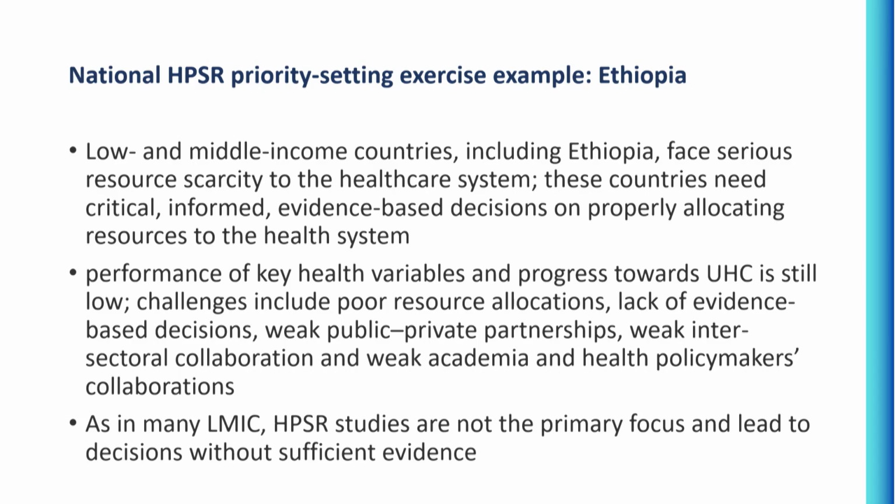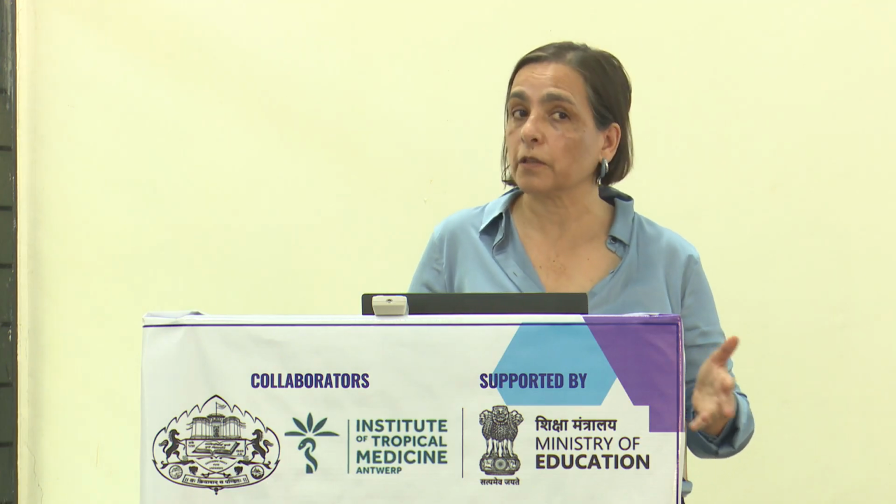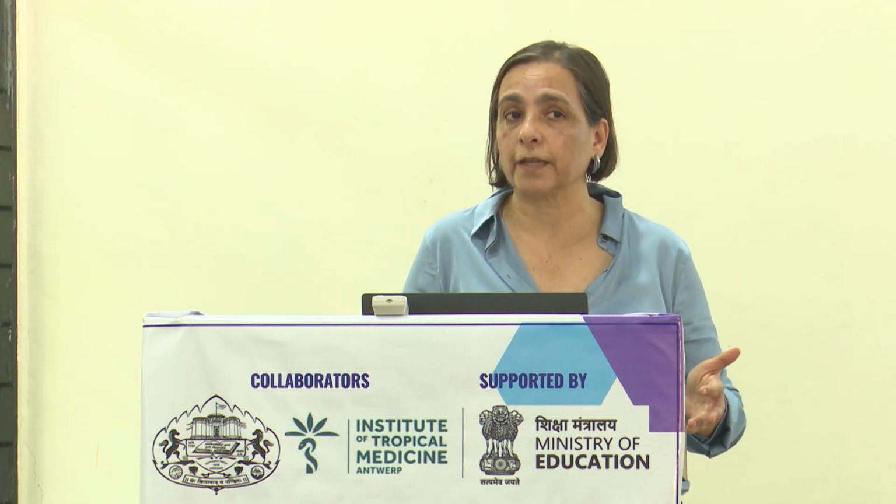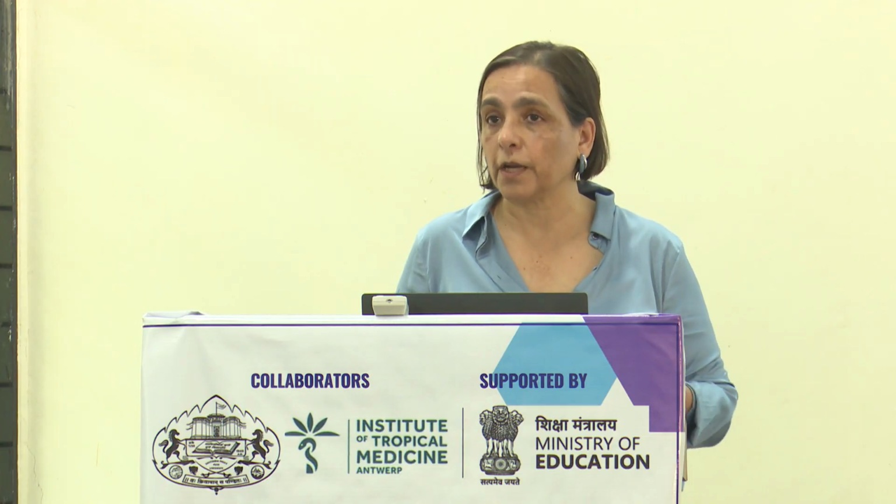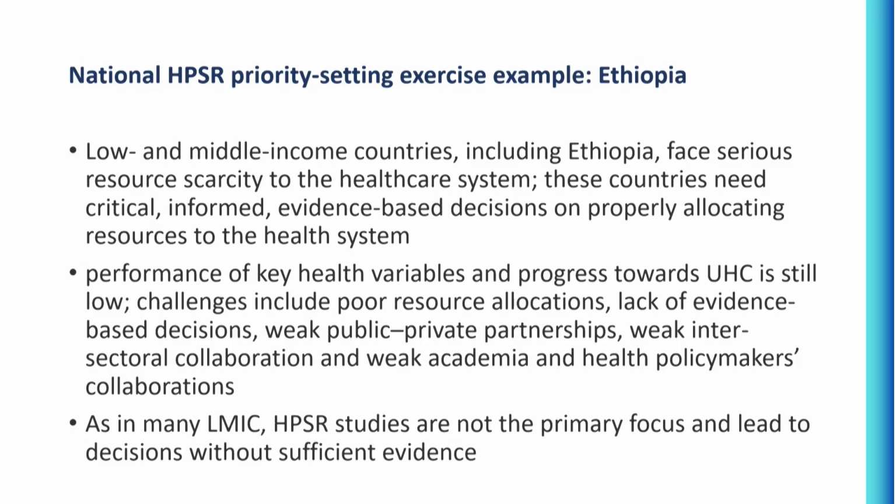And I have to say, Ethiopia is interesting. Every year in Antwerp, we get lots of Ethiopians on our health policy and systems research course. So they're really making a concerted effort to bring health policy and systems research into their public health, into their health research curriculum. And they're also involved in quite a lot of innovation in terms of priority setting exercises. So countries like Ethiopia, which has been one of those countries which is known as the good health at low cost countries.